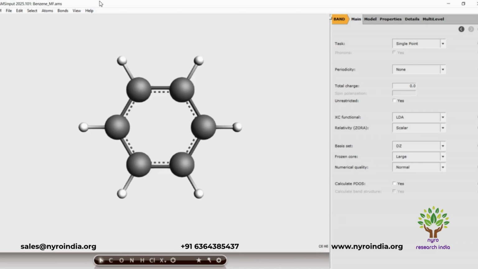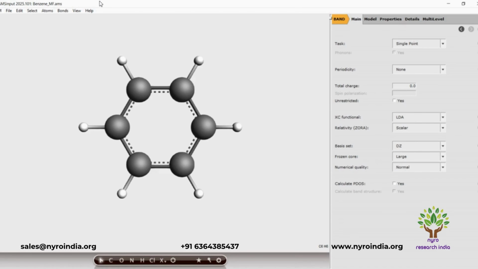And also speaking about the nuclear magnetic resonance, experimentally, the effect of the magnetic field on the benzene is directly observed through NMR spectroscopy. So the applied magnetic field interacts with the magnetic moments of the atomic nuclei, especially H1 and C13 in benzene, causing them to align with or against the field. The delocalized pi electrons in benzene create a secondary magnetic field that shields the nuclei, resulting in the characteristic chemical shift in the NMR spectrum. So in this session, we are not focusing on the spectrum, we are focusing on how we can computationally prove or visualize this magnetic field of the benzene molecule with the band engine.